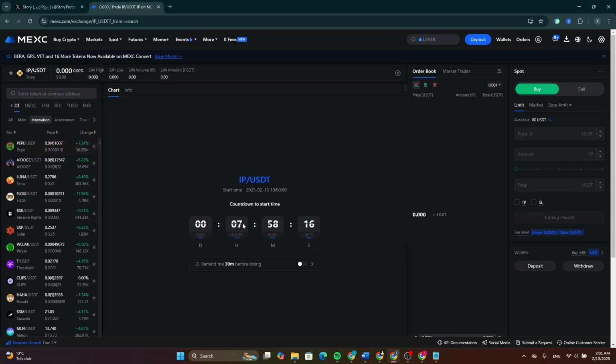But after that, what you need to do, if this token is available, you can set here how much you want to buy, and here you will be able to see how much you will be paid with the USDT in your account, and click on buy IP. So if you select the market, you can drag it to set what percentage of the USDT that you have in your account you want to use to buy this token, and click here on buy IP.